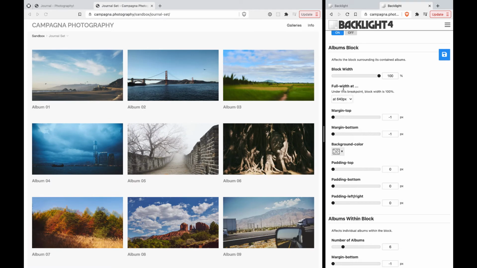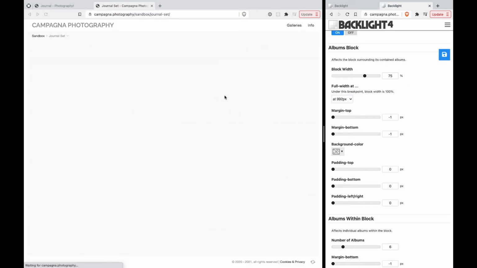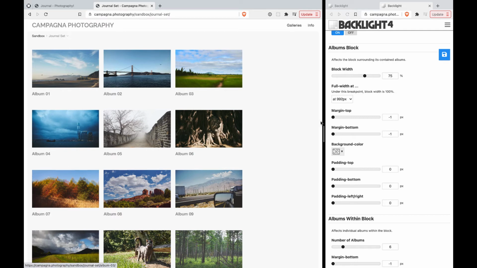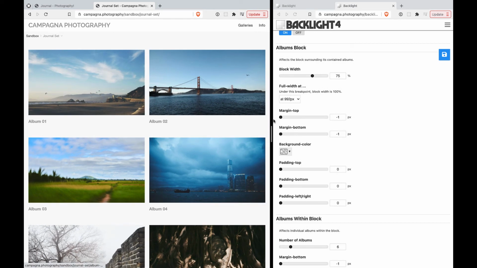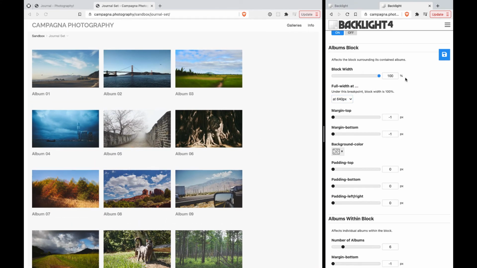And then we have a breakpoint, full width at 640. Now, if this is 100%, this does nothing. But if it were 75, and let me just set this at a different value, 992. So 75% above 992, but then for responsive stuff, when I fall down, it goes to full width. And the 992 is basically for when you're holding an iPad in vertical orientation. That's what you're going to get. So every block has its own responsive rules that can be set, and this is the first one, this full width at. So setting it to 640 basically ensures that whatever else you do, when you get onto a mobile phone, the block itself will be full width.